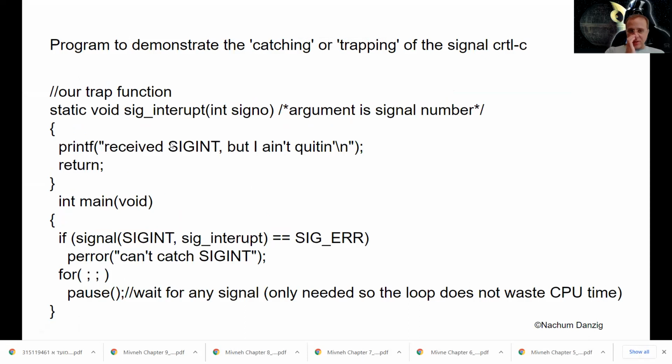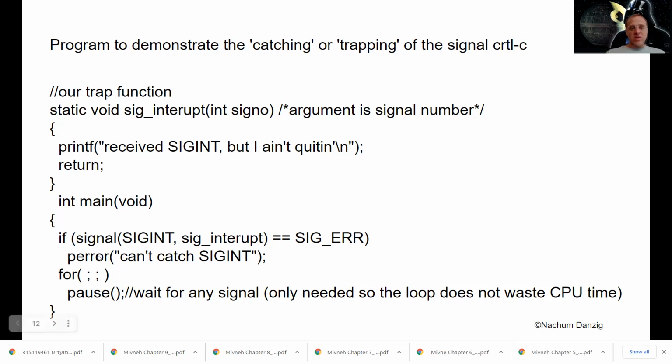And in fact, that's what I did over here. If a guy types Control C and sends the program the SIGINT command, so what's going to happen? Normally SIGINT, Control C, kills the program, but I first call signal. First I check it. I always check it as an error with this if, but that's irrelevant. The main point that's relevant is the signal with SIGINT and sig interrupt. And what I'm saying is if SIGINT occurs, then do the function called sig interrupt. And sig interrupt is over here.